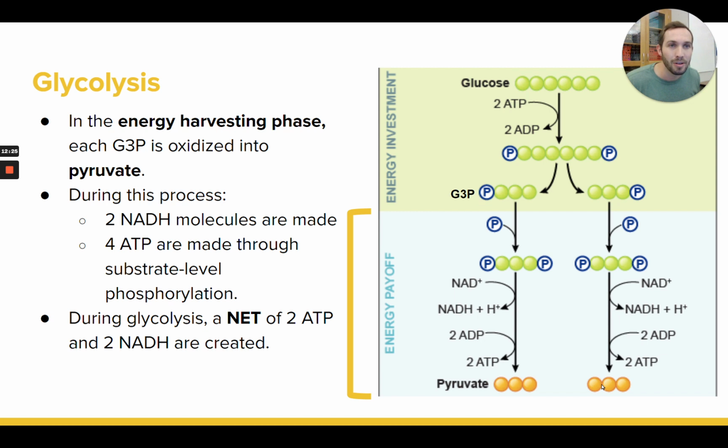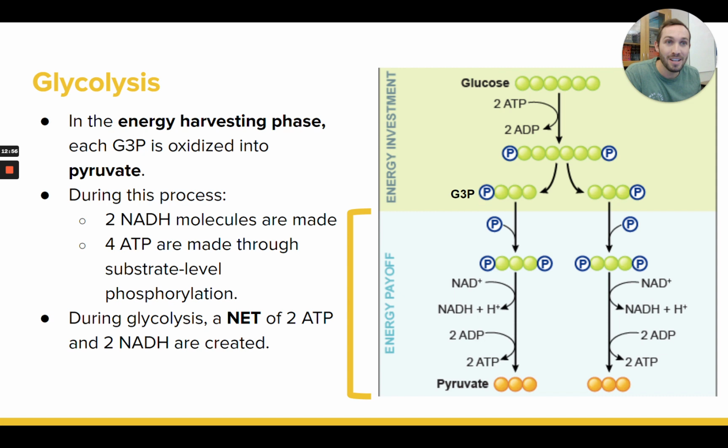That's it. There's some memorizing you've got to do here, but I believe in you guys. So what we just did is we took glucose and turned it into 2 molecules of pyruvate. We had a net production of 2 ATP and 2 NADHs. That's all you need to know for glycolysis so far. And there's an energy investment phase and an energy harvesting phase. That's the big picture of what's going on. In class, we're going to diagram a lot of this. Drawing out a lot of it is going to help you ingrain it in your head correctly.